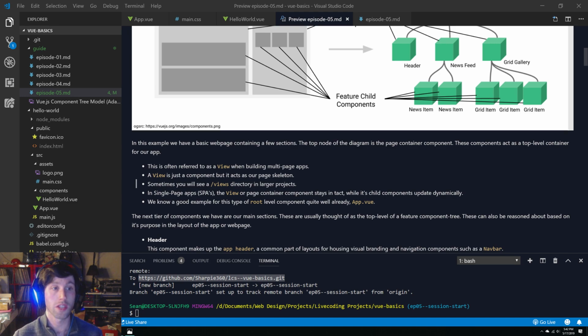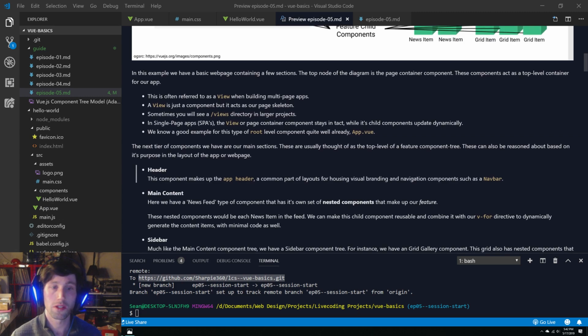It's all in the index.html, but it's changing out that entire view as if it were an entire component. For right now, just know there's the concept of views, and there's the concept of components, and the view is a component.